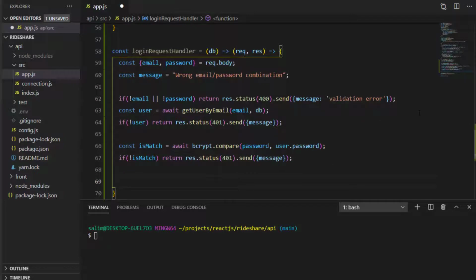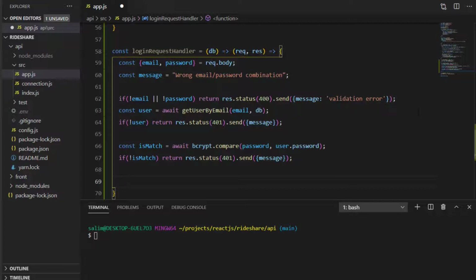But if there is a match, now we need to create the token. Now the token will be sent to the front-end application, and it needs to be stored in the browser and sent by the front-end application on each request, so we can authorize the user to access the secured endpoint.